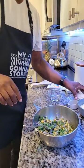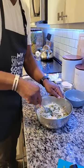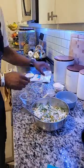So we got that going on there. We want to go ahead and add our cheese. So this is mozzarella. We added mozzarella because it's going to give you a little pull and it's not super salty. We added that in there also. Where's my seasoning at? I thought I had some seasoning. We're going to add some garlic in there. Hold on, I got to look at my own recipe.